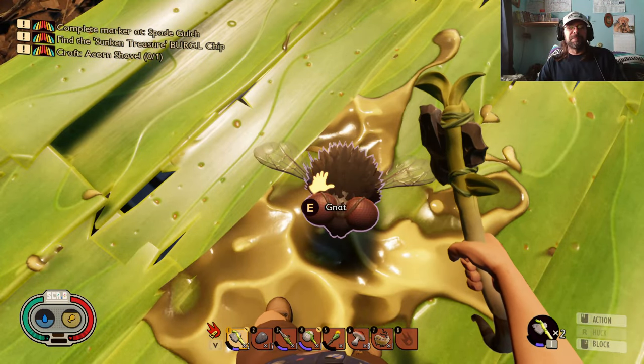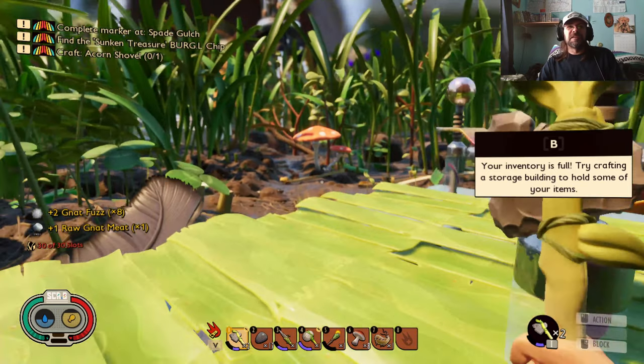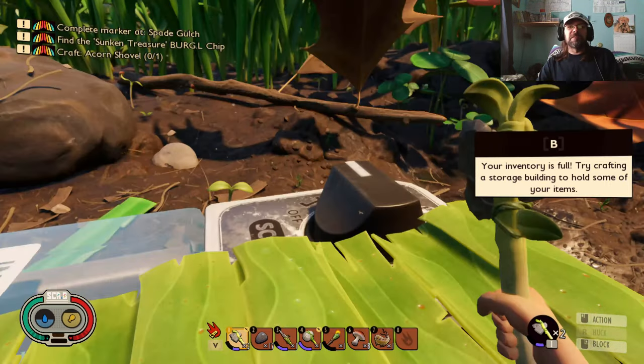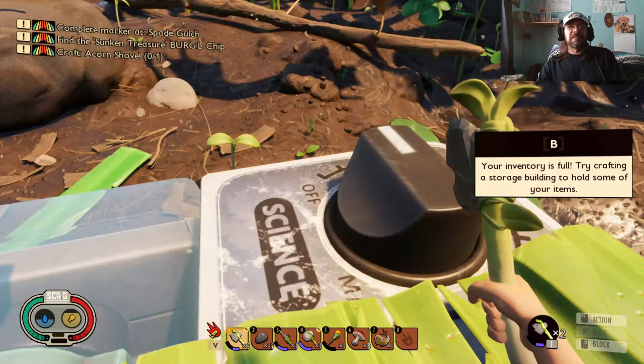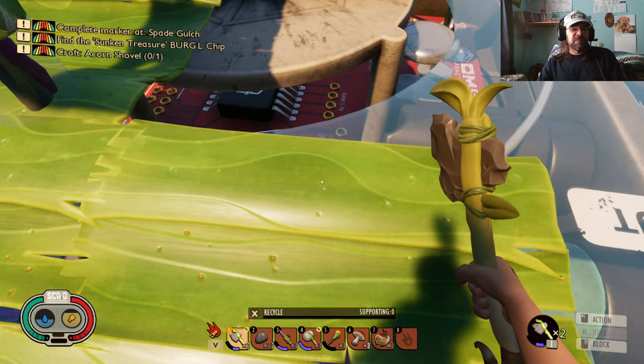Fruit fly. He'll be a good snack. Okay, let's see. What do we want to do? Made a mess of my floor. Okay, what we need to do, I think, is set up a scaffolding.